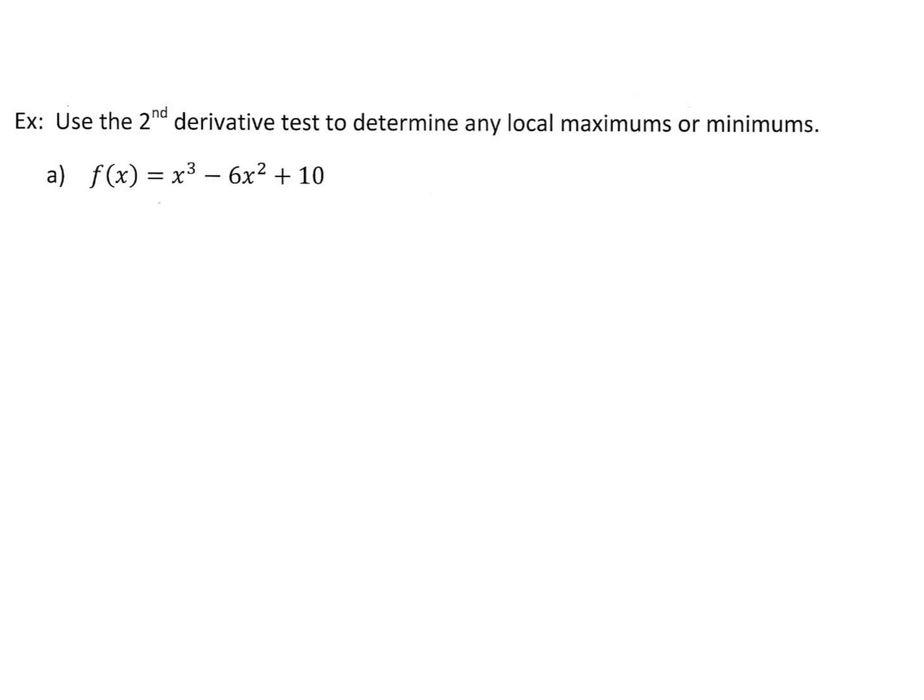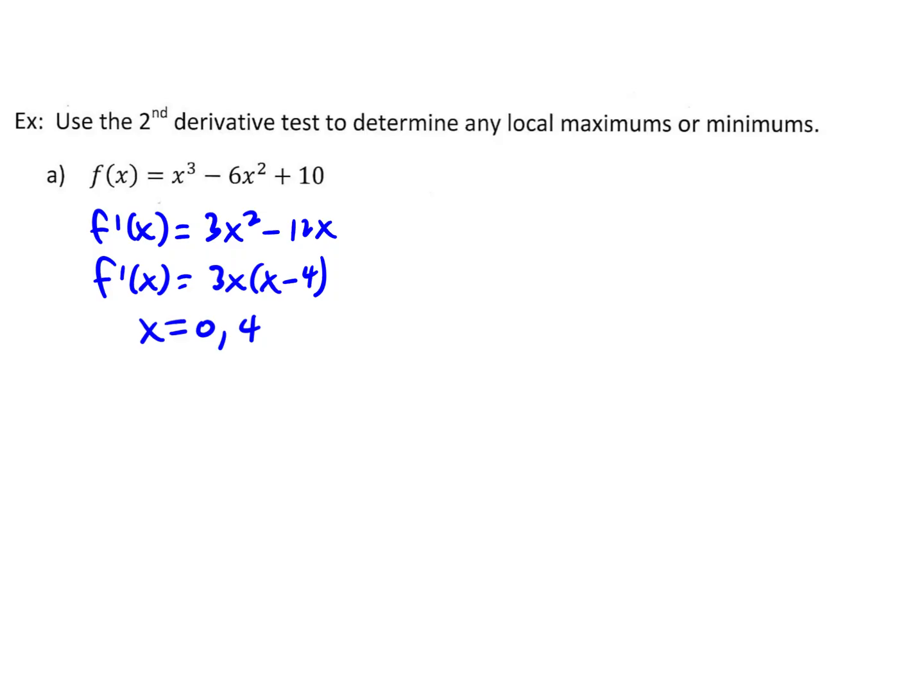Okay, so we just take the first derivative. We got to find the critical numbers of that. And this is continuous everywhere. All right. So x can be 0, x can be 2, I think. No, 4, sorry. Okay, take the 3x out.